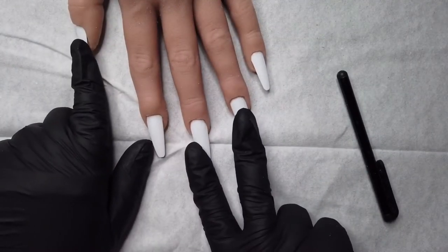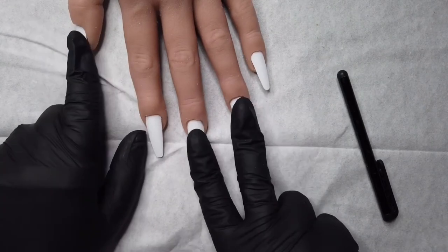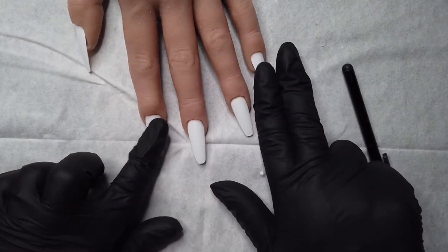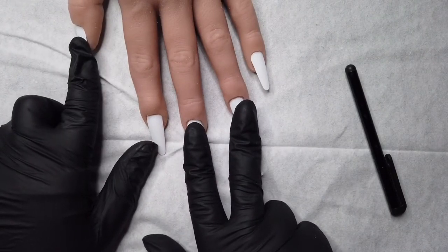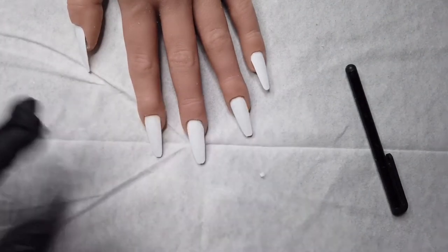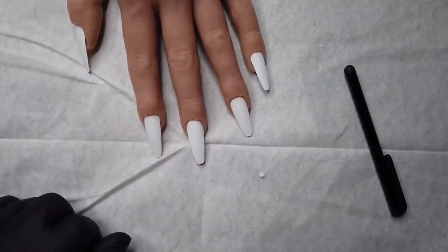There's three that I've given a matte top coat to. I've left these two at the moment, but these three have got a top coat, and these are the ones I'm going to be doing the inks on, so those three. So I shall get started.